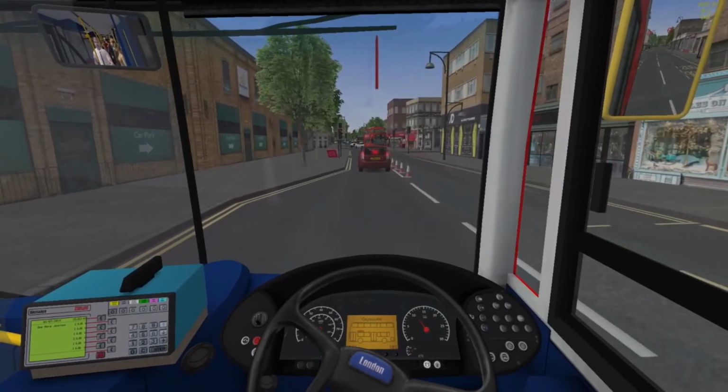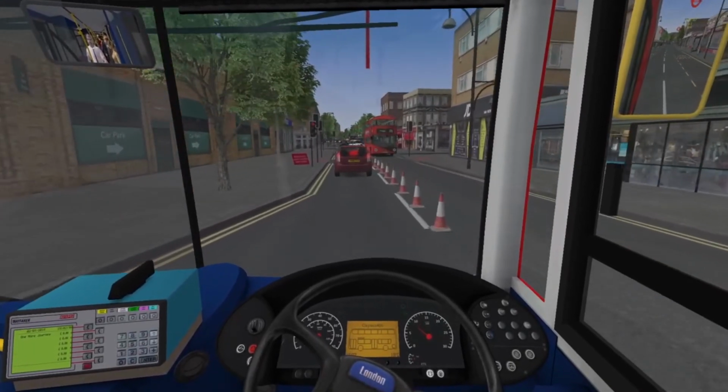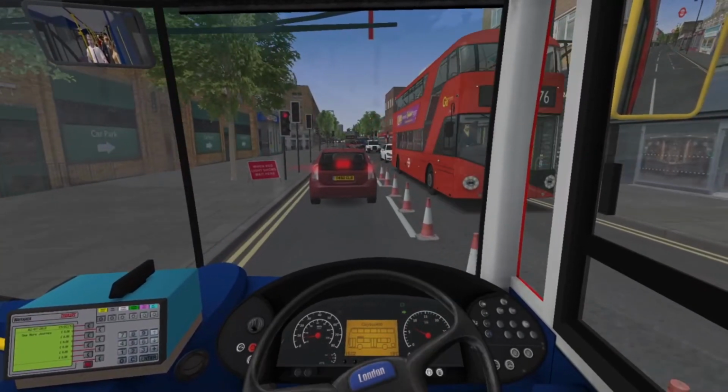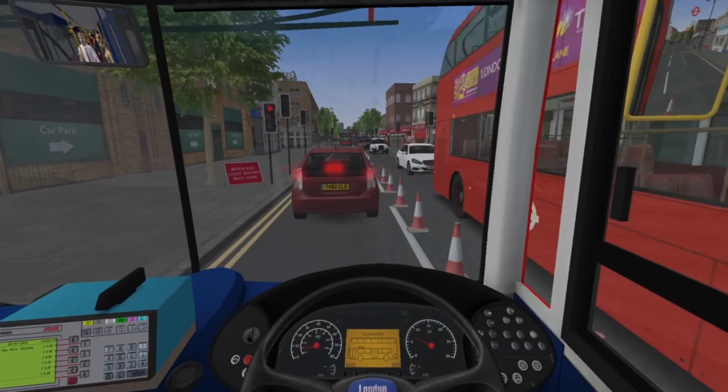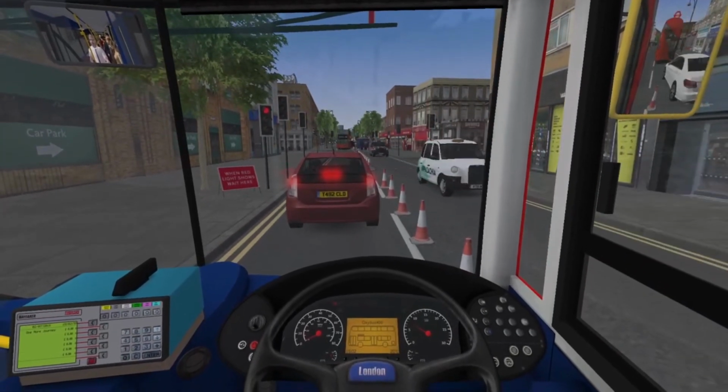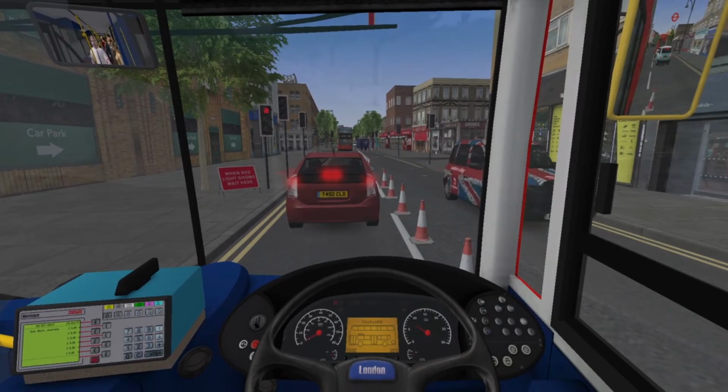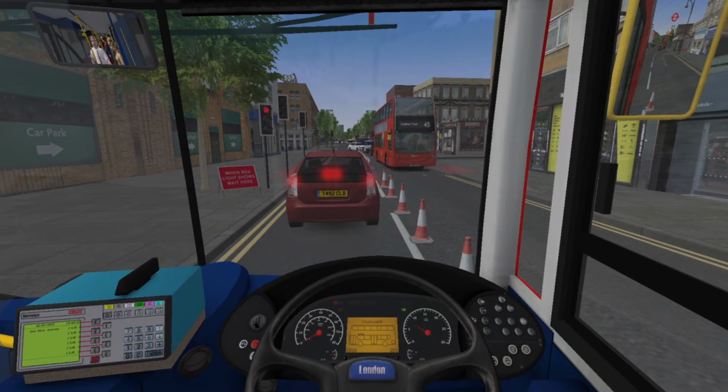So sometimes just because there's a stop doesn't necessarily mean that it's for us. And again, that's part of the driver's route knowledge.